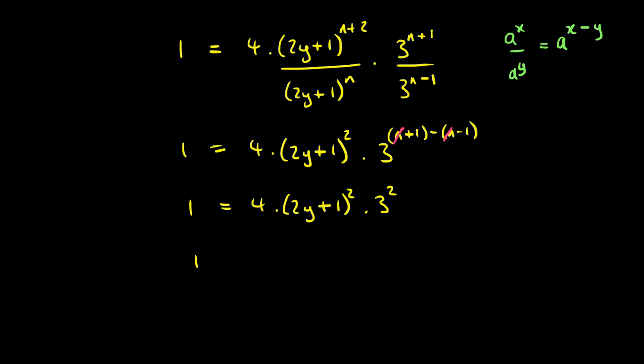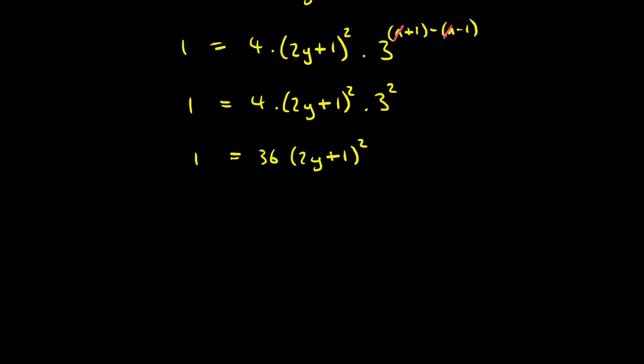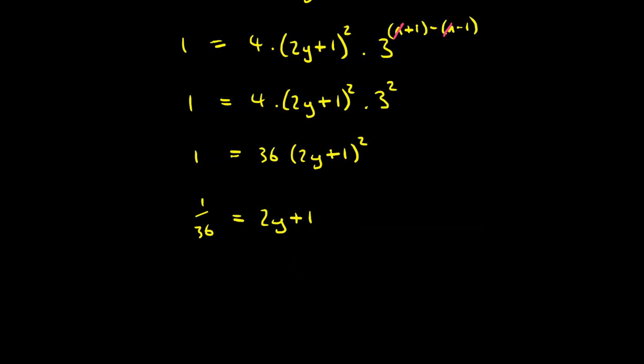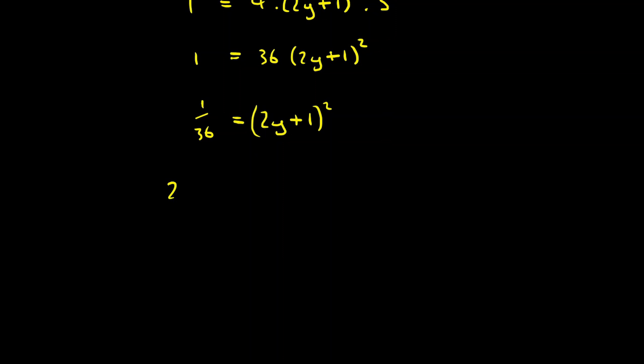Okay, all right then. So now let's try to simplify this. I have got 1 is equal to 4 times 9, which is 36, times (2y plus 1) squared. Now, what I could do is expand all this, make it into a quadratic and simplify, but I think there's a simpler way. I'm going to divide both sides through by 36. So I get 1 upon 36 is equal to (2y plus 1) squared. And then if I square root both sides, what I get is 2y plus 1 is equal to plus or minus 1 upon 6. If I square root 1 upon 36, I get a sixth, and I've got to remember to have plus or minus. So then 2y is equal to minus 1 plus or minus a sixth.